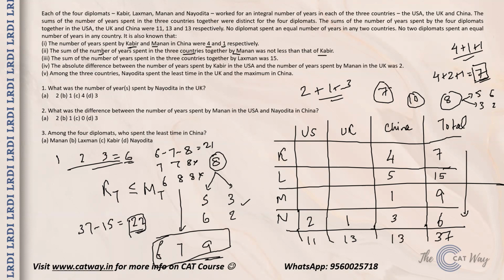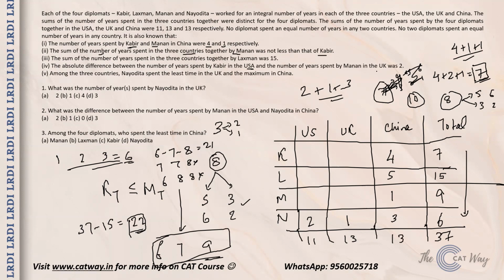ठीक है, अच्छा, for Kabir there is a possibility of 4 and 3, but that's also out because he already has a 4. So the next possibility is 5 and 2, or you have the possibility of 6 and 1. Sorry, he only has 3 to fill, right? Sorry, I made a mistake. He only has 3 to fill, and that means the only possibility is 2 and 1. That's the only possibility.